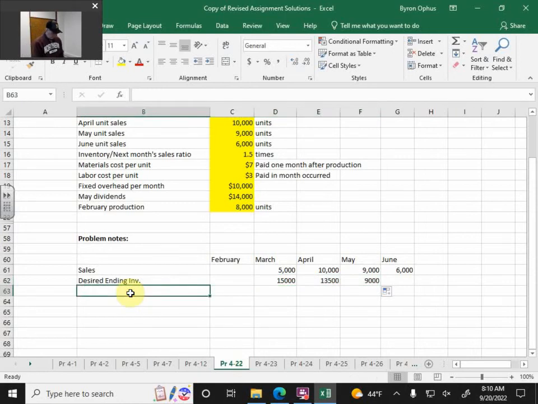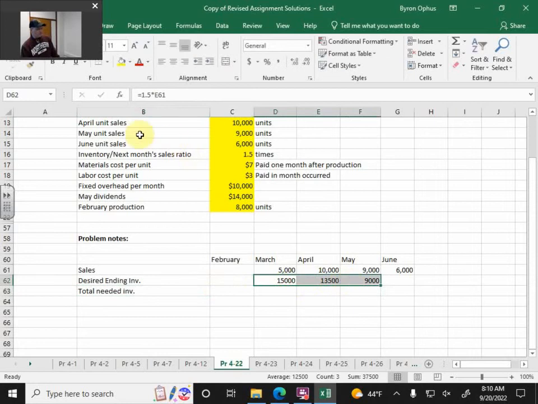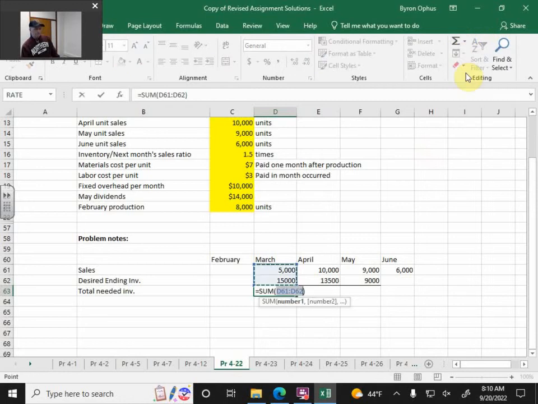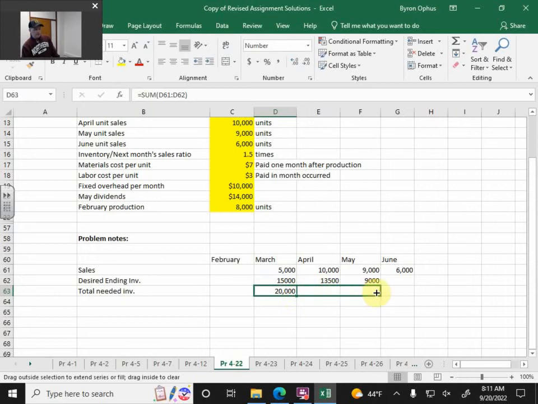Okay, so, total, you can label this whatever, I'm going to call it needed inventory, that's probably not a good name, but I also like to make these look nice, so I come up and put my little line below it. Then I just want to hit the sum of those, right? And once again, it does that, and then if I grab this little box down here in the bottom right-hand corner, I can carry that over, and away we go.